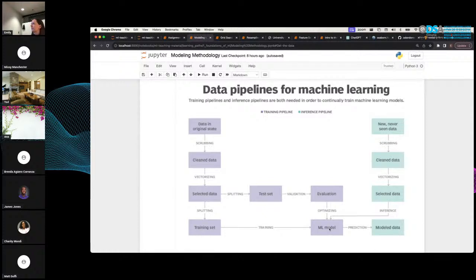At time of inference, you have to go through these same steps. So you can't just take your new never seen data and go straight to the machine learning model. If I took a column from an Excel sheet and it was supposed to be an integer, but my program read it in as a string, you're going to have to convert those strings to integers in the inference step as well.